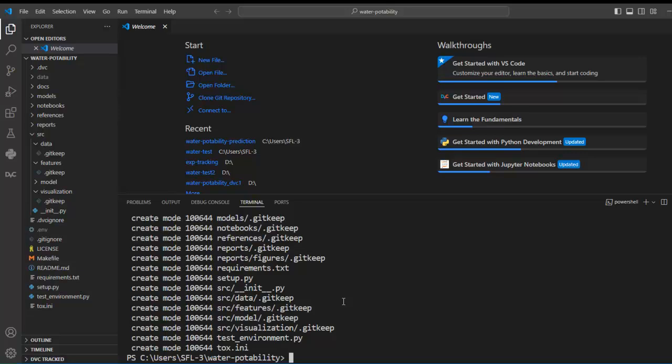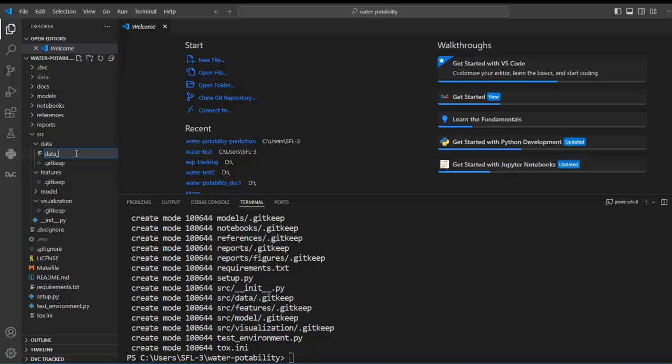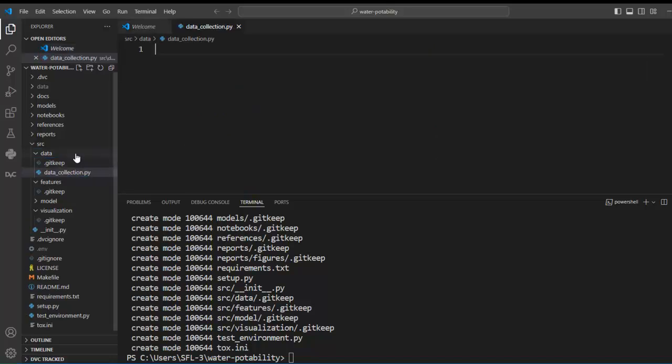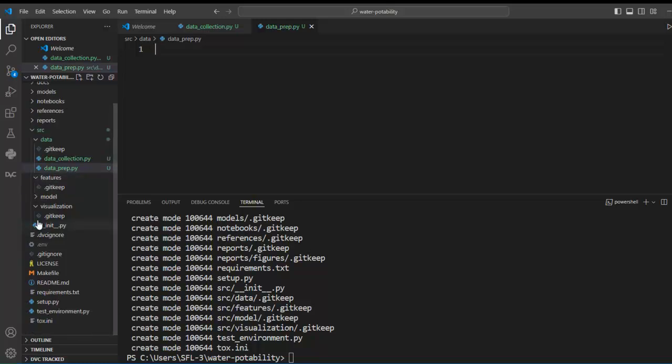Now let's add the various Python files and YAML files that we have created earlier to this cookiecutter template. For that, in this data folder, let's create a new file with the name data_collection.py. Also in this data folder, we have to create another file with the name data_prep.py. We do not have any file for feature engineering.